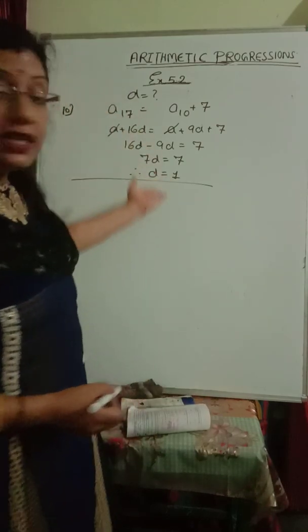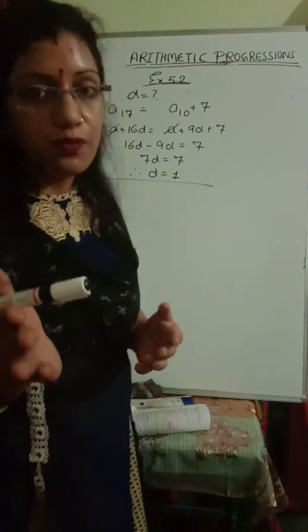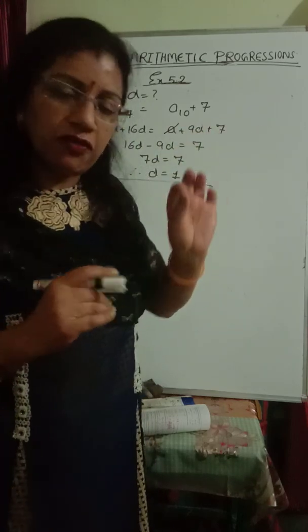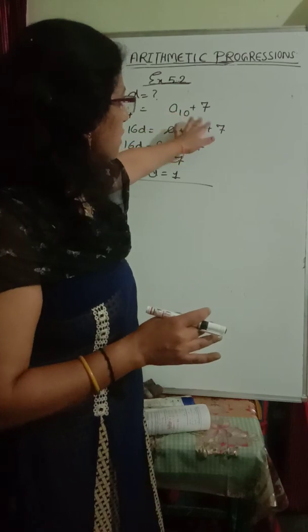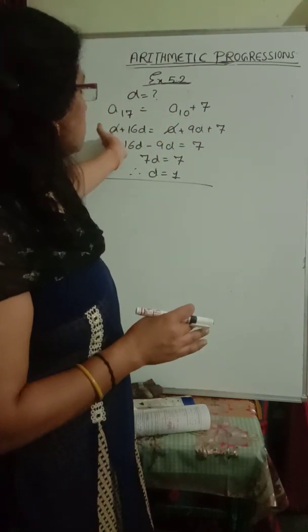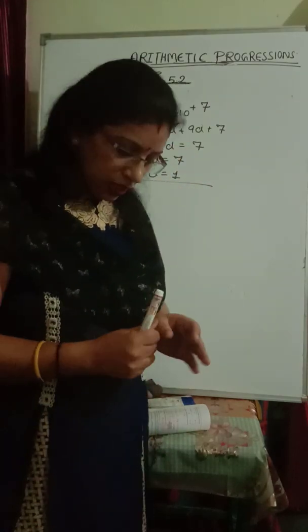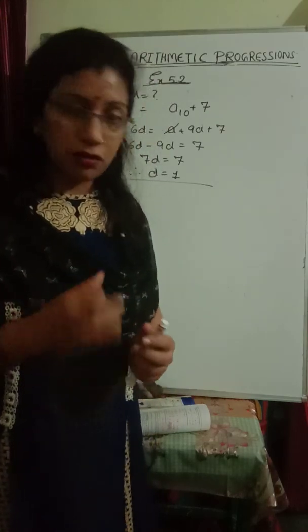See, it's very small, very easy. Only, whenever you write it, you have to write it properly, you know the method. You have to write a little bit in statement form. What will you write? The 17th term of the AP exceeds the 10th term according to the question. Then you will write, therefore the 17th term is a plus n minus 1 into d. Then you can easily do the calculation. In between the calculation, if you write some statements in your own words, it's well and good.